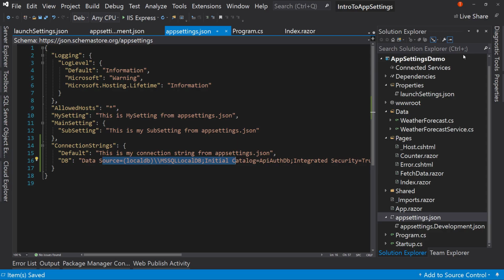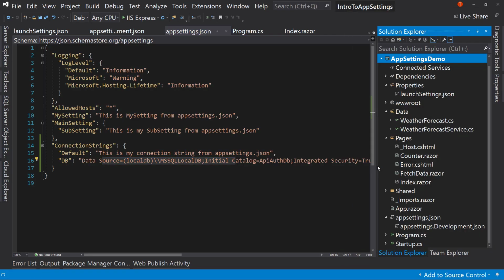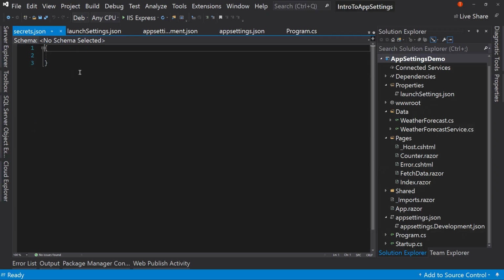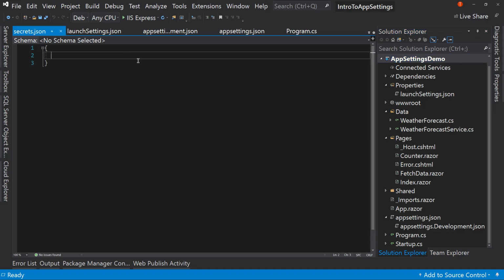If you right-click on your project and say Manage User Secrets, it's going to create a new JSON file called secrets.json. Now, how you access this file is by right-clicking and saying Manage User Secrets. So that's how you get to it every time. There isn't a shortcut over here on the right. There isn't a file somewhere. It's just that one setting. And the reason why is because this file isn't stored with the rest of your project. This is on your machine only. It will not get checked into source control. It can't be because it's not even in the same path.